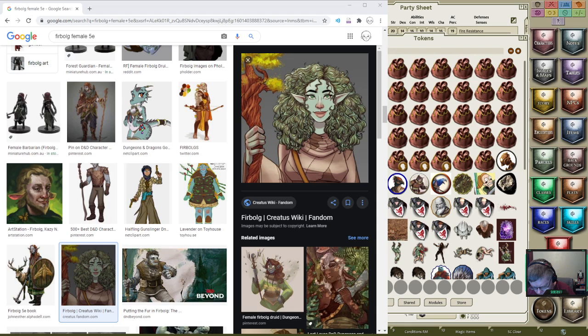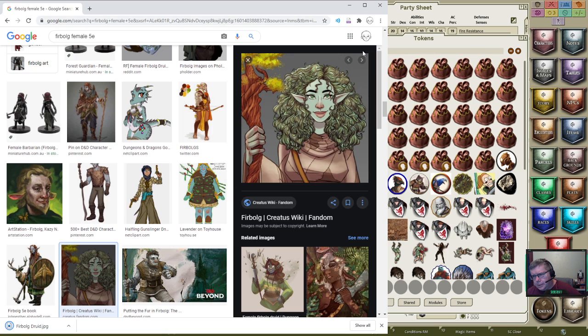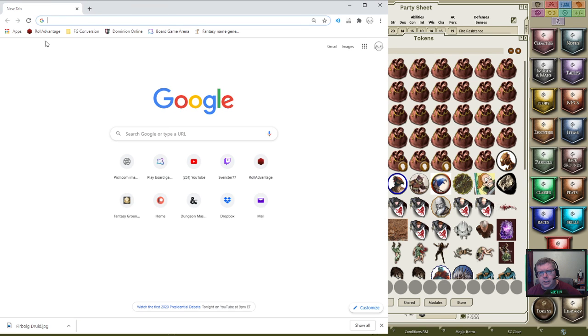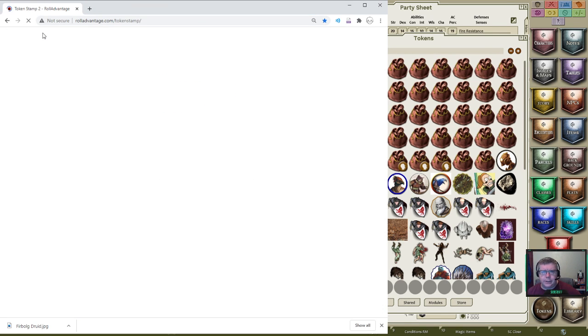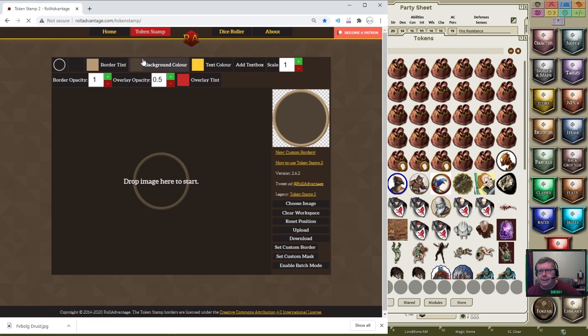Or if you're like me, you can also put it in a separate folder for accessing all of your games. So then the reason I showed you this, well, not just to get this picture, but the other thing I love is Roll Advantage. And I wanted you guys to see that today. I've mentioned it before. I haven't ever shown you this.